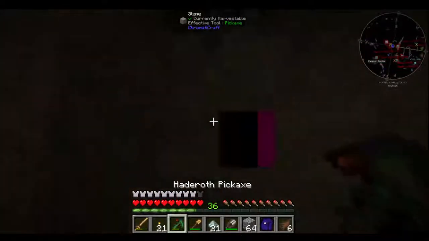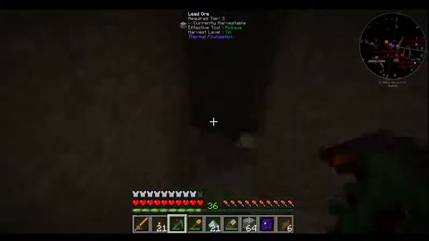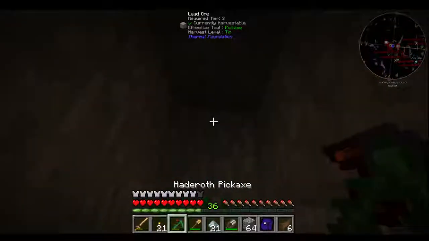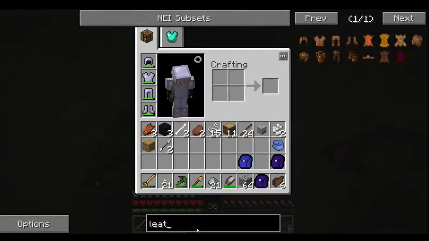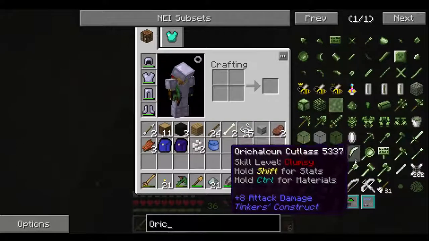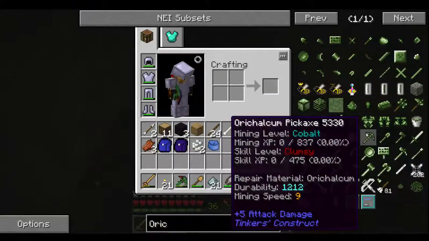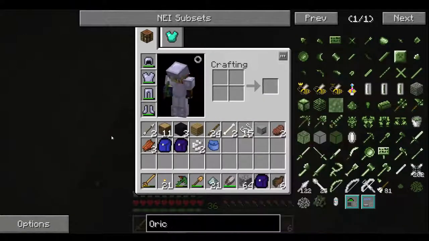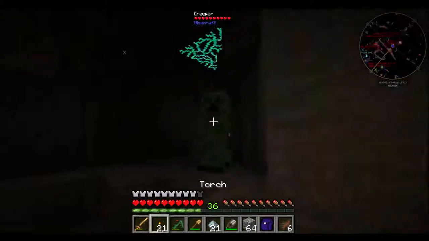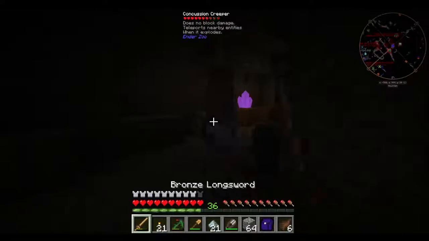Ooh, Auric Alchem. I can mine that now. I don't think stone is supposed to do that. Isn't that able to mine? Which level is that? Not that version. Oh, it's got a cobalt mining level! Ooh! Ooh. Now, I'm gonna save the Auric Alchem!